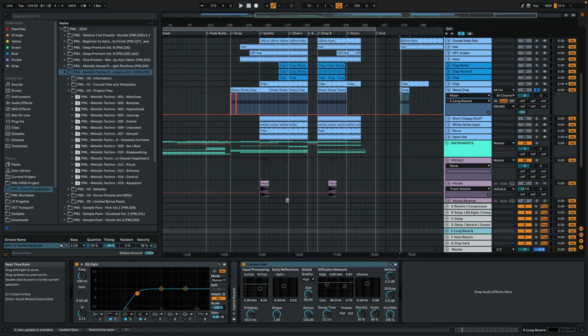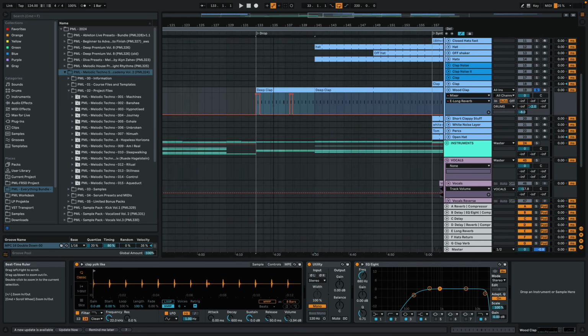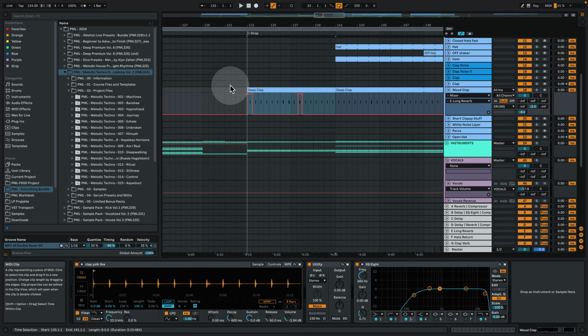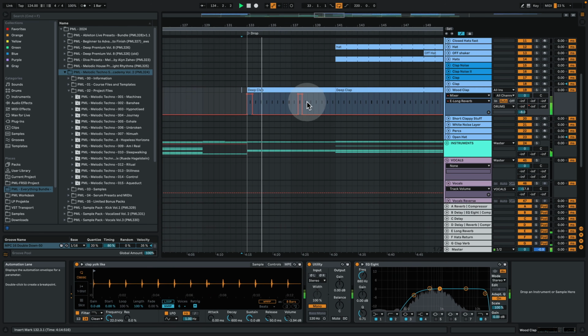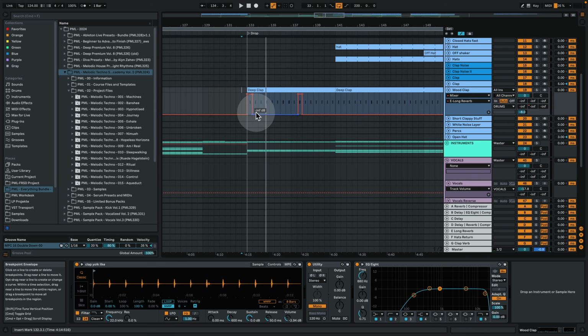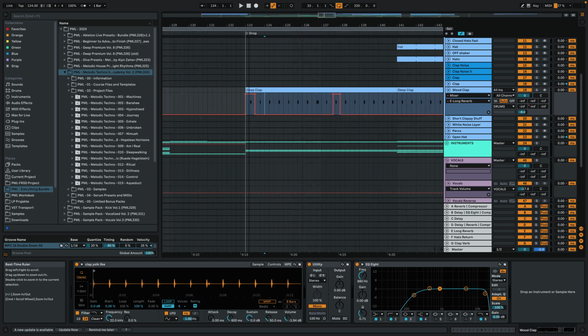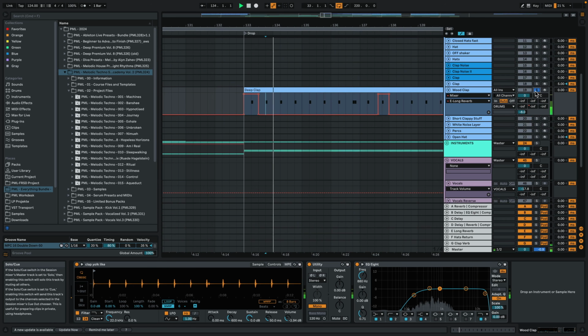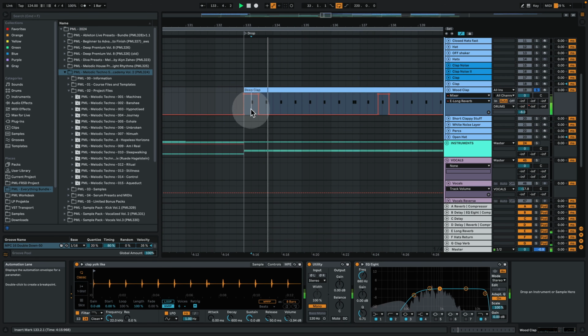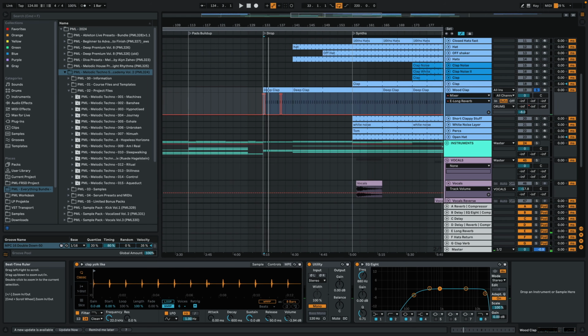And this one is getting automated at some point. So that's automated here. Isn't that nice? So let's take a look at the drop here. Basically the first clap gets sent into the long reverb, and as soon as the signal has arrived here, we're cutting this down again, so the next one is dry. If you were to play this one here, this one is dry, but that one. So that's a nice trick to sort of make your arrangement interesting already, just using return channels and the stuff you already have in place.